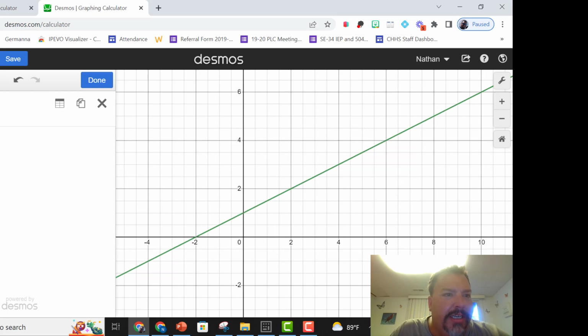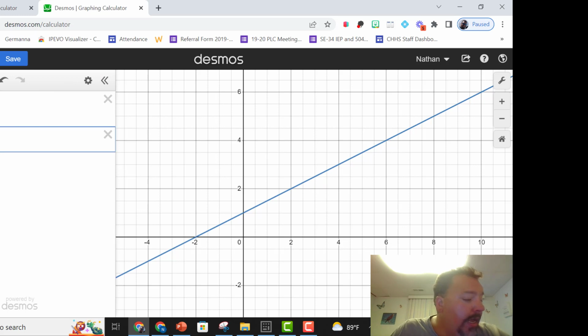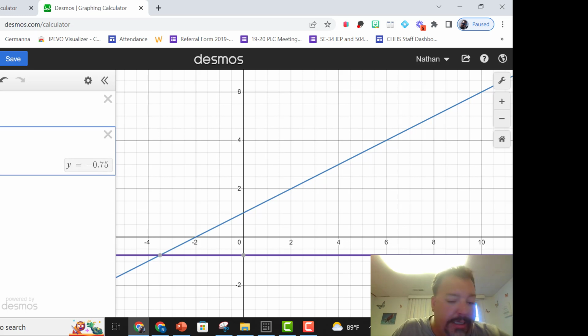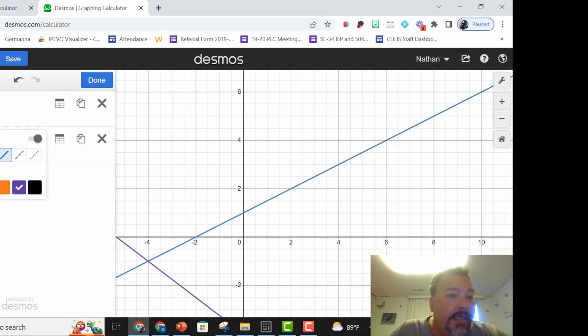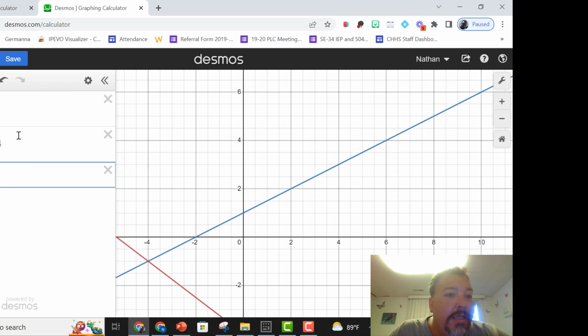You just go up here to the gear icon, and then click on here. You can make that a blue line or whatever color you want to. And click done. And then if we click here, we can add another line. And we can type in our second equation, y equals -3/4 x minus 4. Again, if we wanted to change the color, we can do that in the settings. And we'll make that a red line. You could even make it a dotted or dash line if you wanted to.